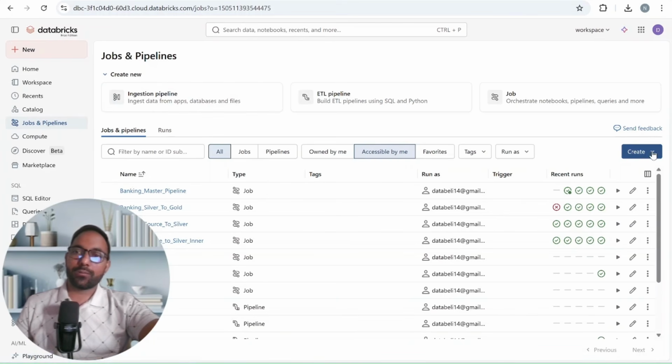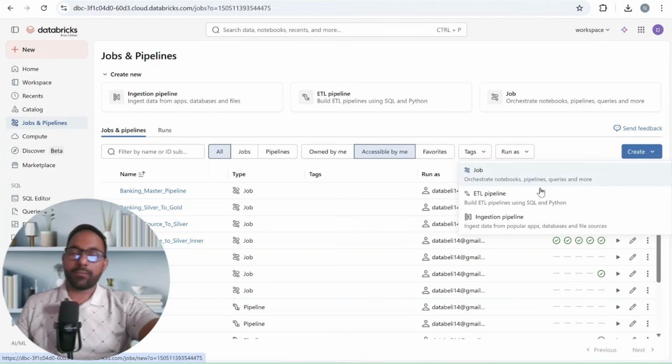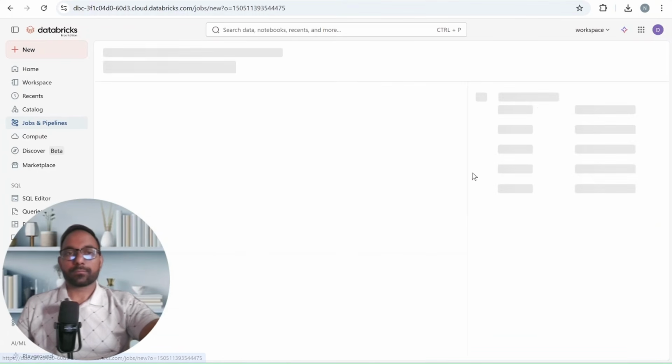Here we click on this create icon. And here we see these 3 different entries: job, ETL pipeline and ingestion pipeline. The ingestion and ETL pipeline are something new and emerging. This job has matured a lot. And as we can see, it is used to orchestrate notebooks, pipelines, queries and more. So we will be using this job part.